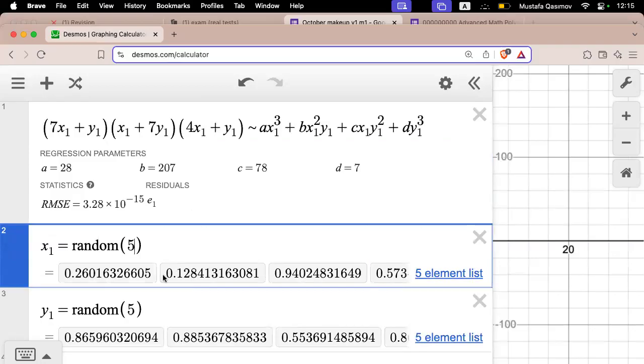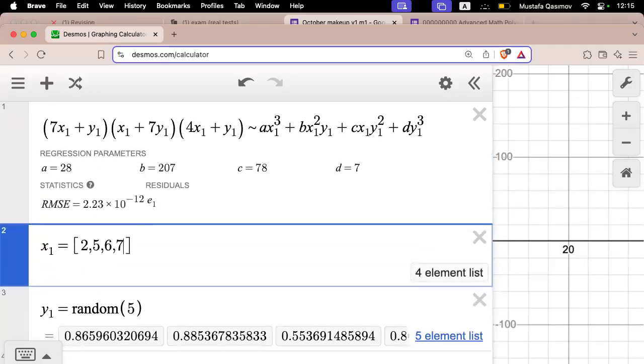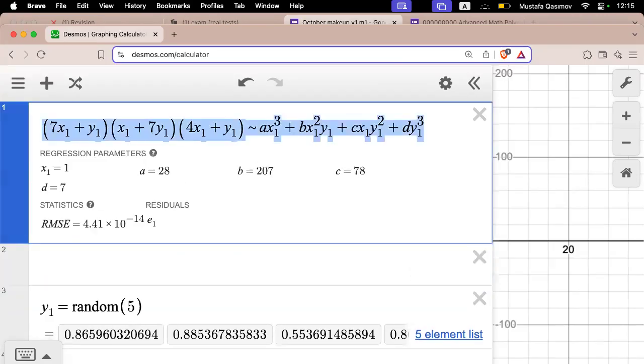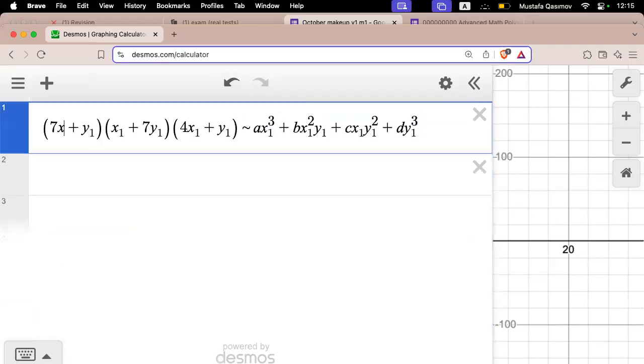For random, it will give points like that, but for this, you can give the values: 3, 5, 6, 7, 10, 12, like that, for example. Okay, any number. That is the first method, and it is how to solve it just using Desmos. You can also think about it like that.